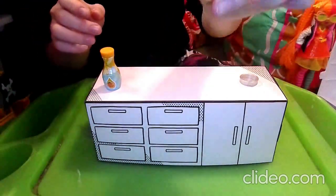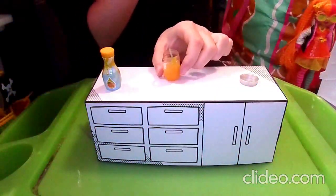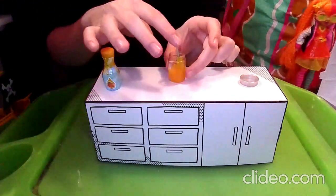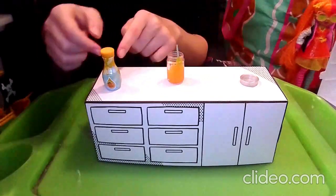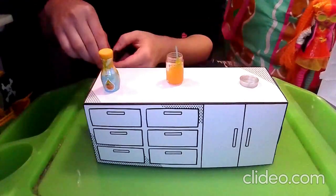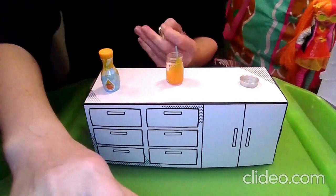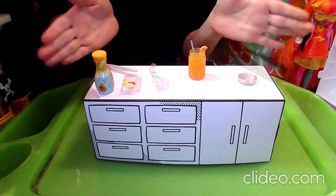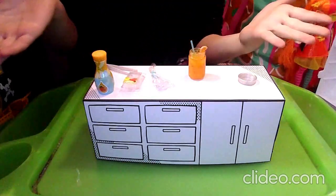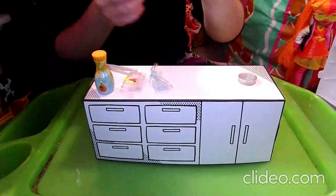I tried to get as much squeezed out as I could, which was really hard. It definitely could have used a bit more but I can't get any more out. I already have my straw in because I was trying to use it to dig some resin out — that's also really hard. Next we're going to put in some oranges and ice cubes. I was able to save one orange slice and a little bit of ice, using a lot of ice to make the drink look more full. It turned out pretty good!